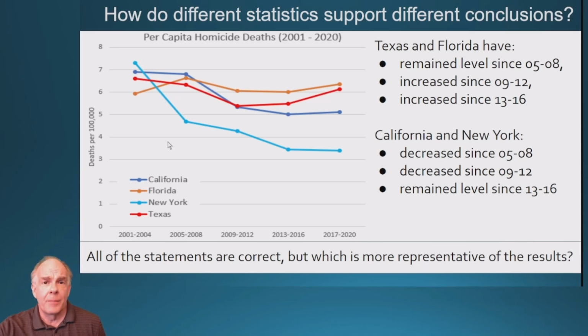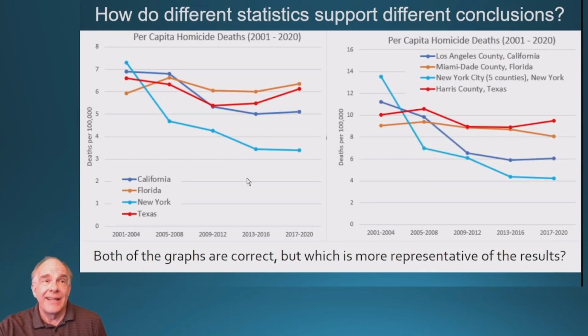So these per capita homicide graphs are showing the number of deaths per 100,000 residents within an entire state. It can be argued that that's not an accurate way to represent it because there's a higher concentration of people and presumably higher levels of crime in urban areas. And so what we've got here, the same graphs that we've been looking at over here on the left, per capita homicide deaths reported to the CDC for the entire states of California, Florida, New York, and Texas. And over here, we've got per capita homicide deaths for Los Angeles County, California. We've got Miami-Dade County in Florida.